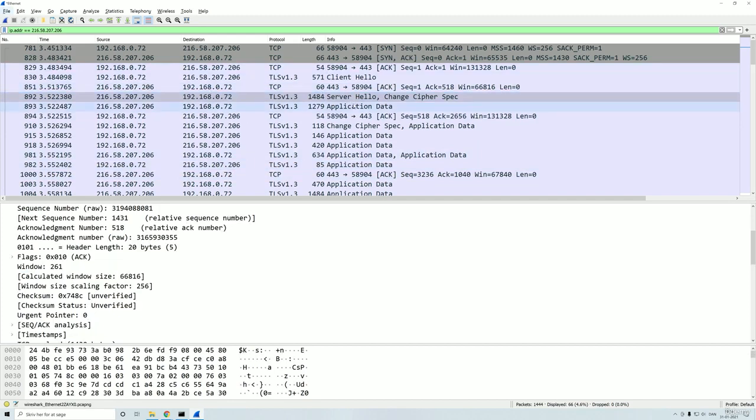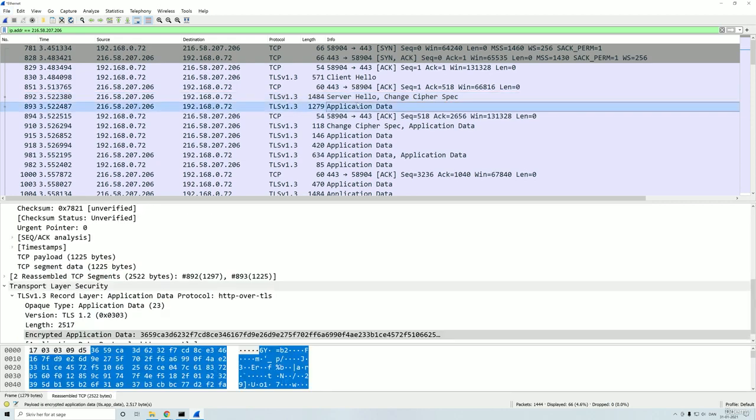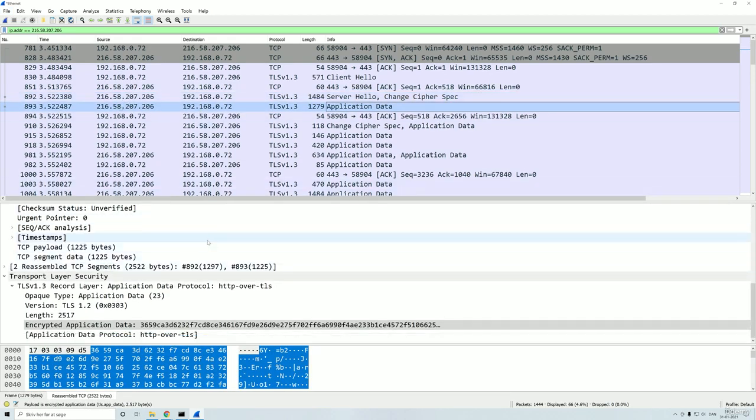So following this server hello, which we can see is coming from the server due to the source IP being the Google IP and the destination our client IP, we are seeing that application data is being transferred as well from the server to us, and this is now in an encrypted state. So based on our client hello and the server's information that has been sent, the server is now sending us some encrypted data that we are not able to interpret without having the session key and the public key from the server, because now this is being encrypted.